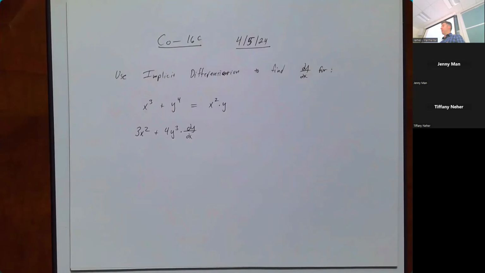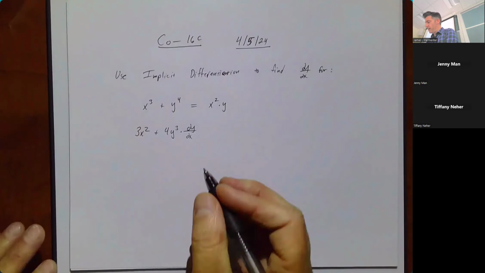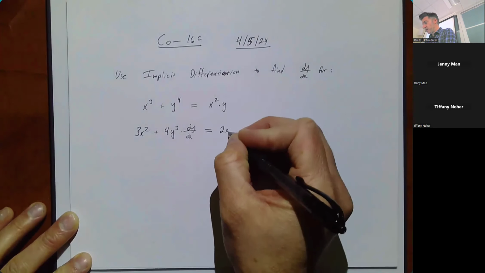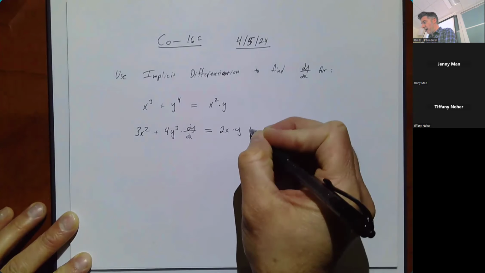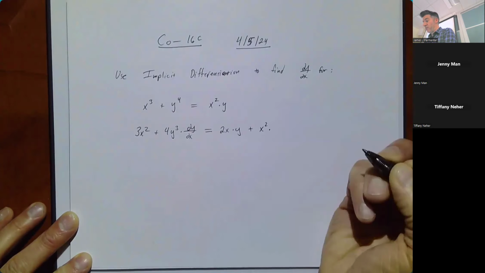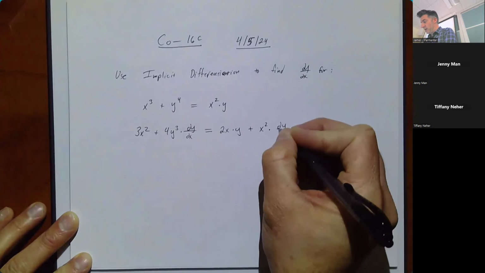It's kind of like you have a function to the fourth power, and the derivative of some stuff to the fourth is 4 times your stuff cubed, and then you have to use the chain rule, multiplied by the derivative of your stuff. On the right-hand side, we have to use the product rule. The derivative of x squared is 2x, leave the y alone, add, and then switch it up, so leave the x squared alone, and multiply by the derivative of y, which is dy/dx.